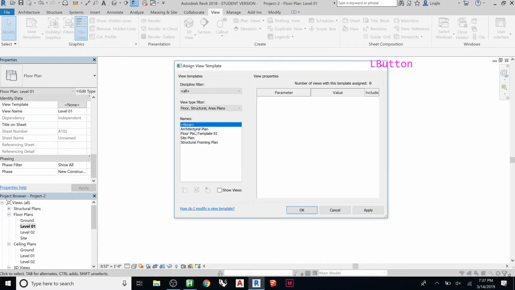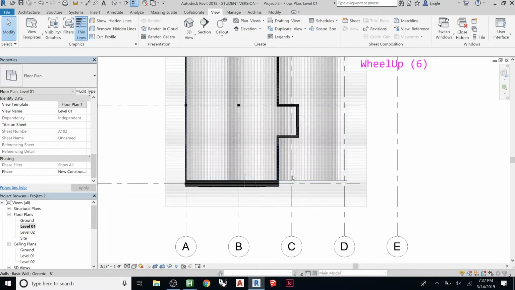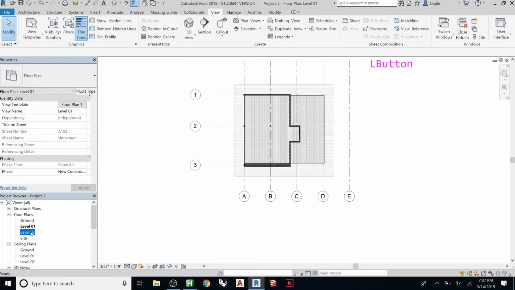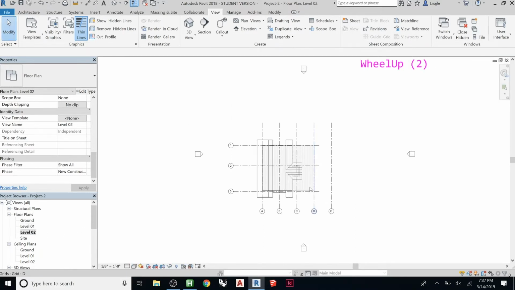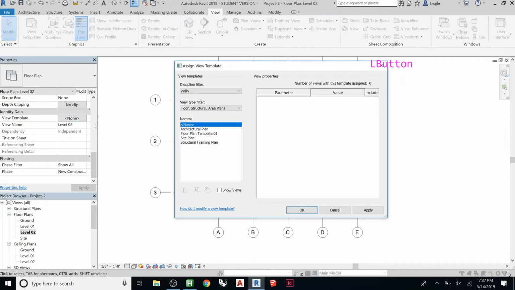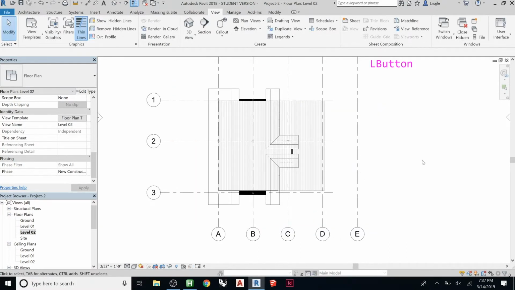You can click that and put floor plan 1. And see, just by doing that, it's gone in and created all of these. Now I can go to level 2 here, and if I wanted to do the same thing, you scroll down, view template, floor plan template 1. There you go.